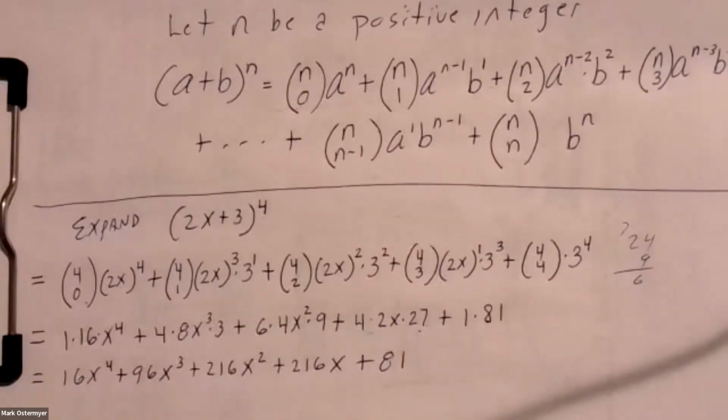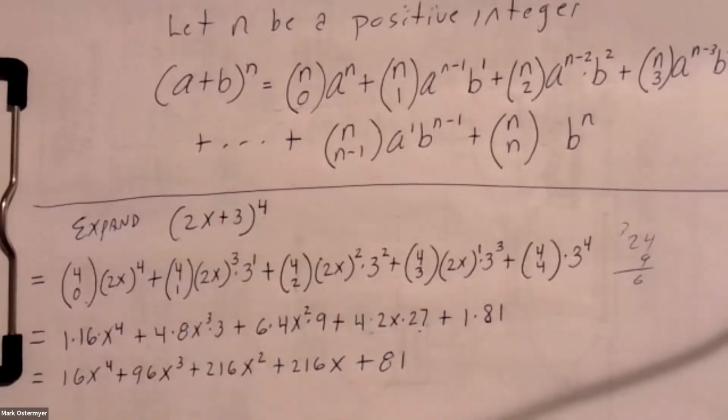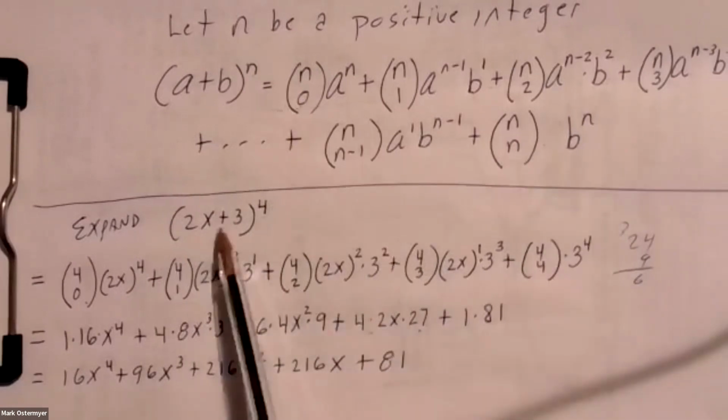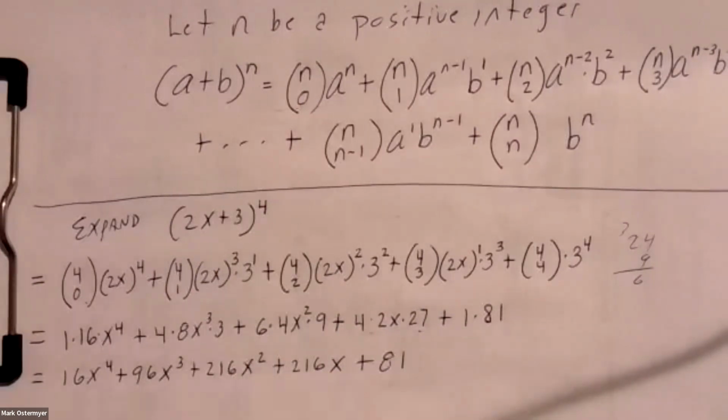Okay. Now this looks like a lot of work, but I'll tell you one thing, it's nothing compared to if you had to multiply this by itself 4 times, which would take some time. And the binomial theorem becomes even more attractive if you were to raise this to like the 6th power or something, because trying to do that manually would take a tremendous amount of time. It's so much easier just to adhere to the binomial theorem and the patterns that it's laying out here.